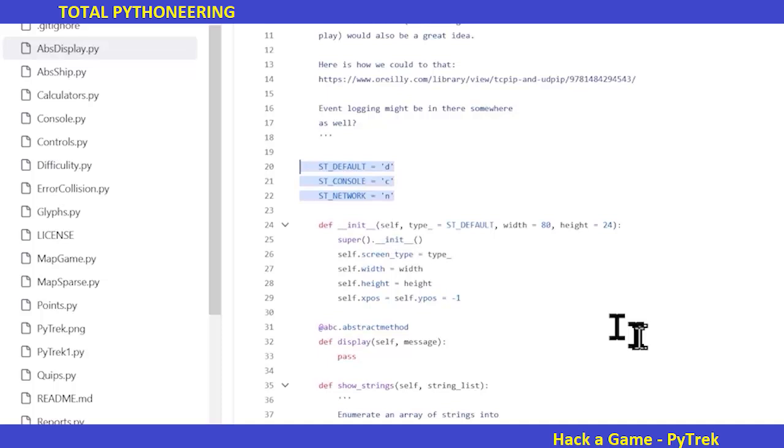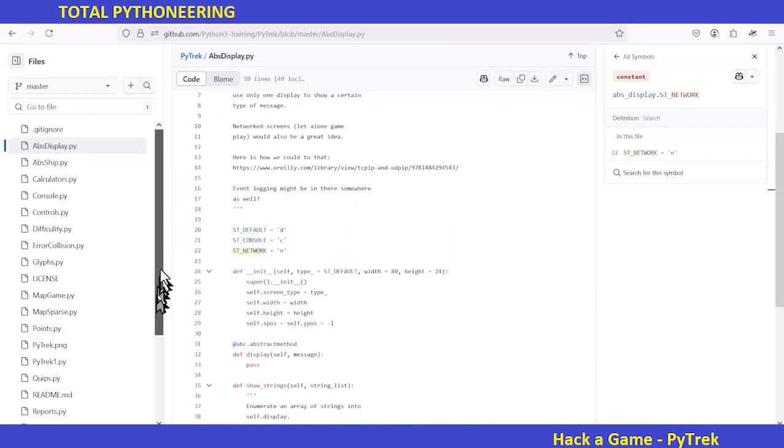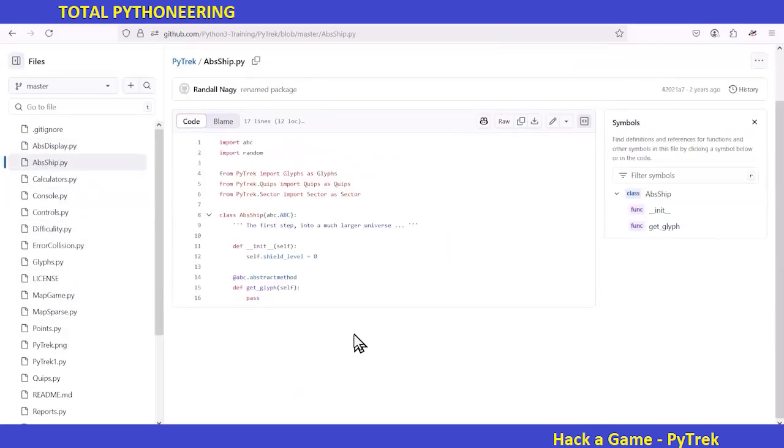Oh, look at this again. Here we have some interesting ideas for future enhancements. Our default console that we're using now, or our SD console, or our ST network, kind of hints that we're going to be using the default console, but it also says that I'd probably have plans to put together a network interface, and that is what we're going to do. So let's take a look at everything that has extended an abstract display.